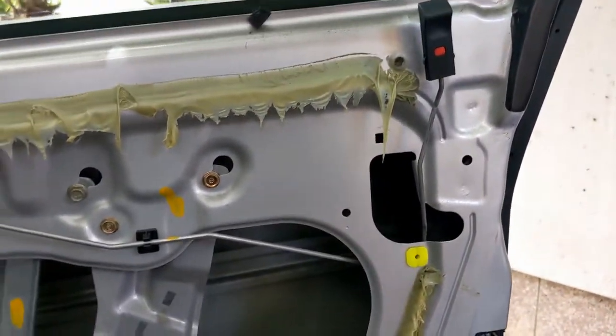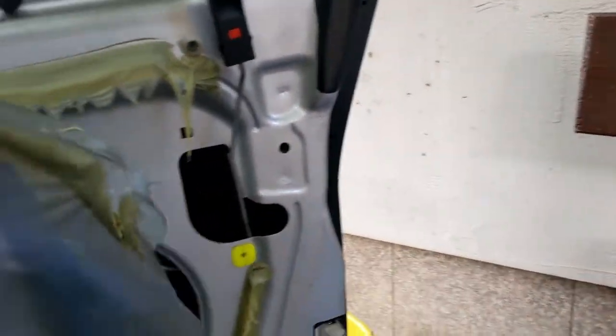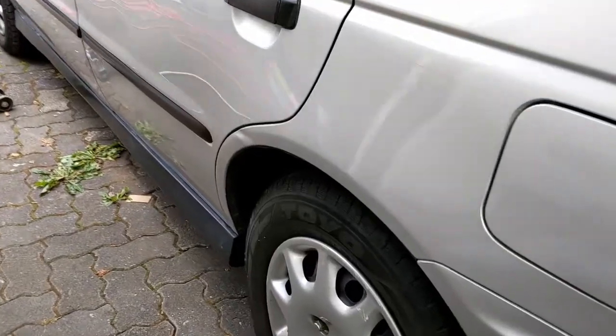Then let's close the door again with this sticky stuff and continue work. Alright, door is closed. I will buy the part and finish the job later. Let's see what else there is to do.